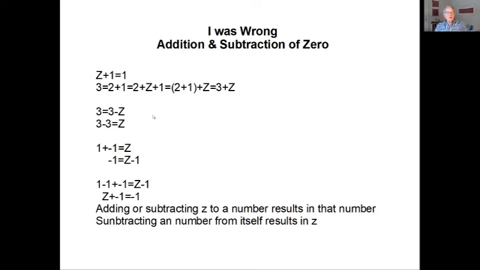Okay, so first thing we do is we try to prove some of the things we have already. So what I did was subtract z using subtraction, and we find that not only is 3 plus z equal to 3, but 3 take away z. So simple little step, but I didn't prove that. Okay, and then we also, which we'll use later on, is that when we take 3 away from itself, we get z. And all of that is because subtraction is reverse addition.